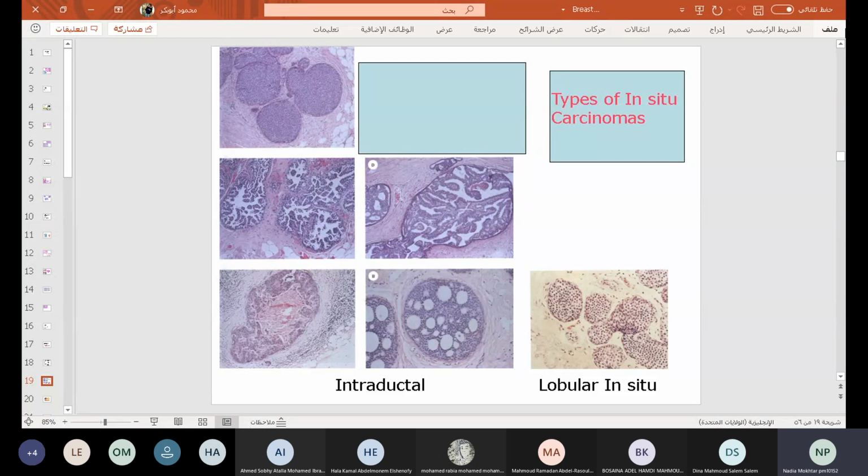The pink hyaline area in the middle is necrosis. It is the most aggressive type of them all, and it is the most common type that we see. Comedo carcinoma. Next to it, the one that looks like a veil, this is the cribriform intraductal carcinoma. All of these are inside the duct. Several morphologic variants, but they are all intraductal. On the right side, these are types of in situ carcinoma. Next.